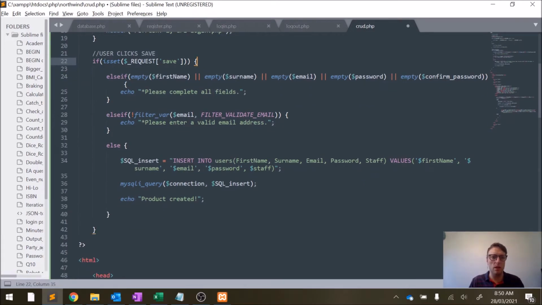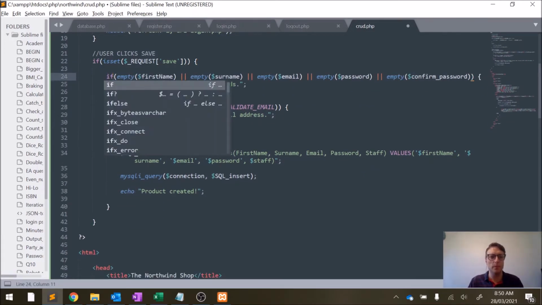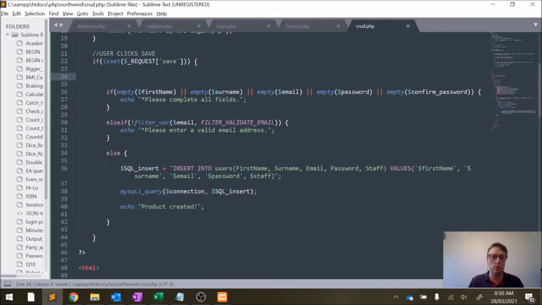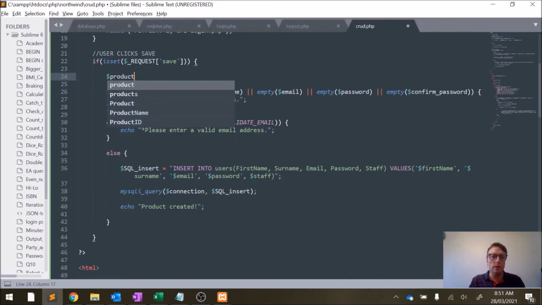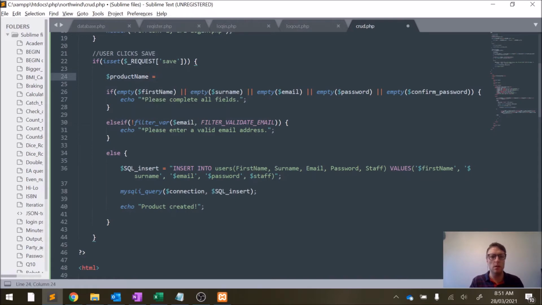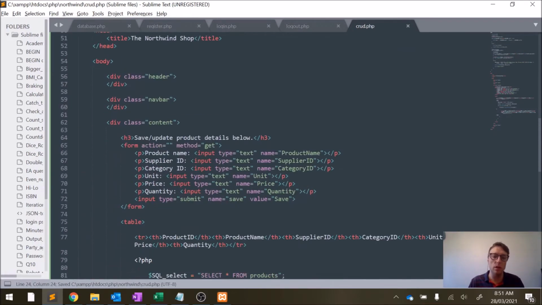So let's say if empty, we need some variables to store what's in the form actually. And we'll call them product name. So you can see I like to use camel case for variable names, and usually I also use it for names of HTML form controls.